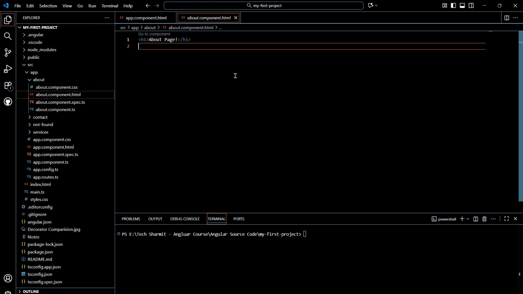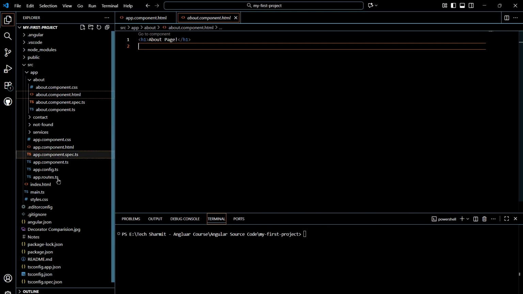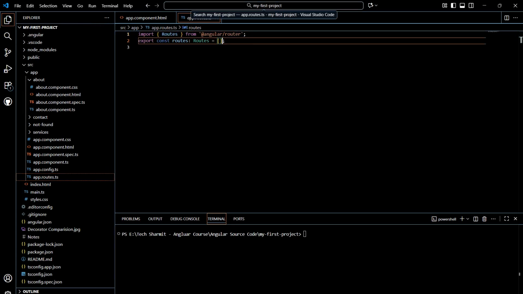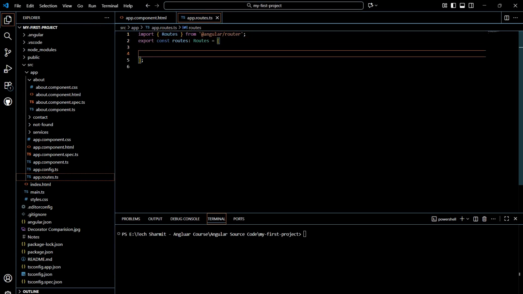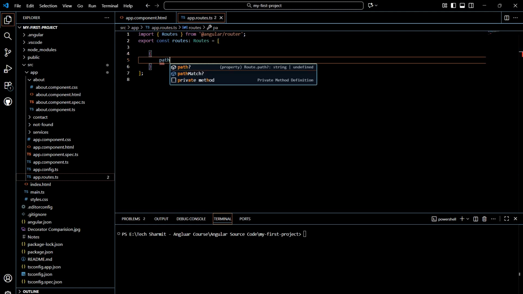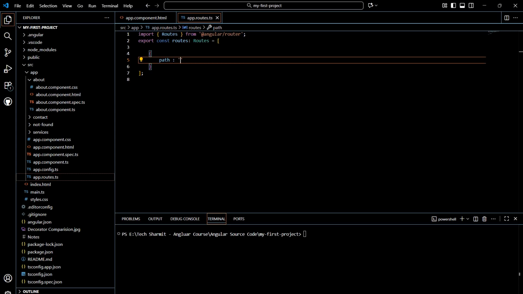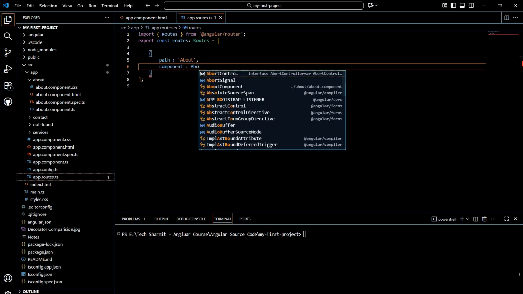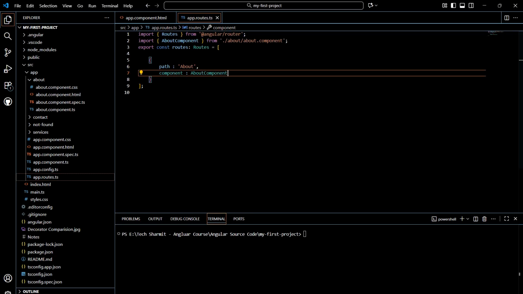Now it's time to set up the route, like configure the route, right? To configure the route, you can simply go to the app.routes.ts file. Here you can expand this square bracket and put here path, colon, then we will write about, then comma, then we will write component, then about component, and then we are good.